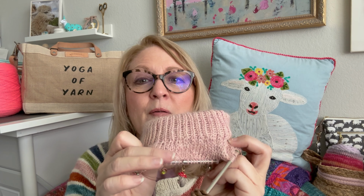So this is the back of the sweater, which is plain. You're knitting this beautiful lace pattern down the sleeves as you're increasing the raglan. It's a raglan style sweater. And then the front will have a panel of lace, decorative lace and cable that goes down the front. So I haven't really started that yet. I'm just getting ready to do that. I just finished, like I said, the short row shaping.